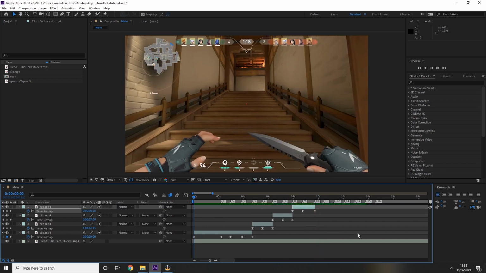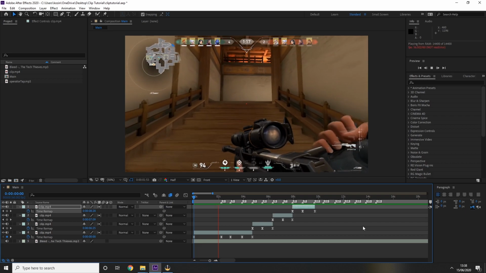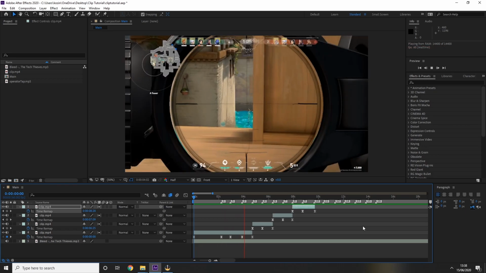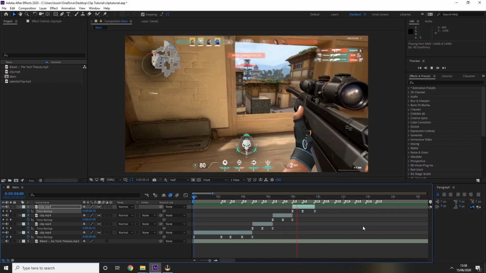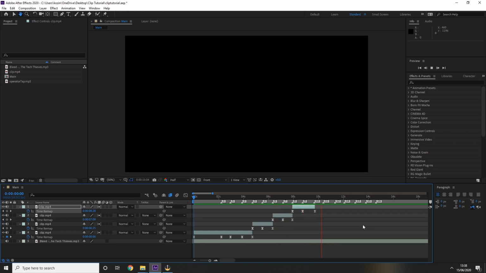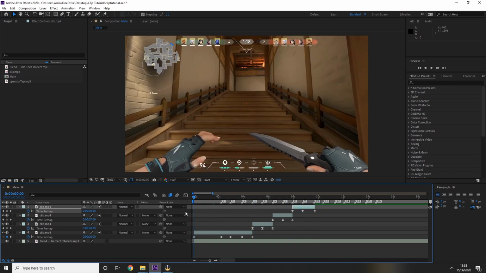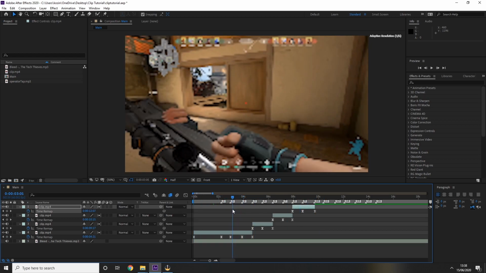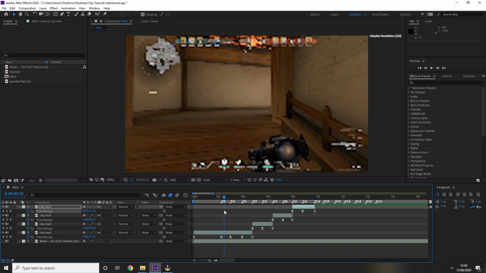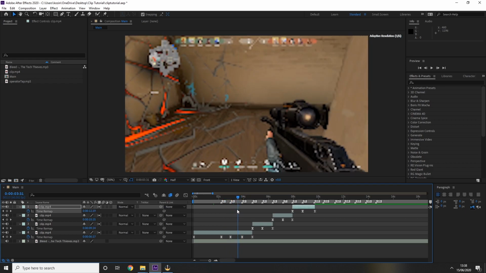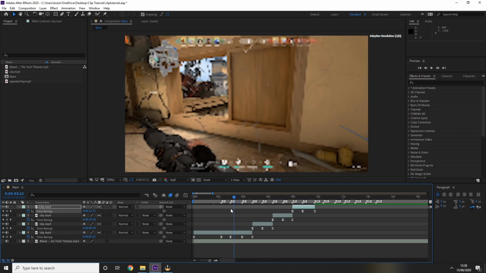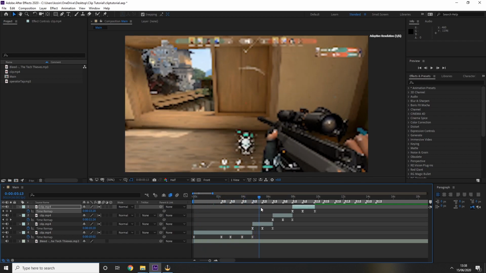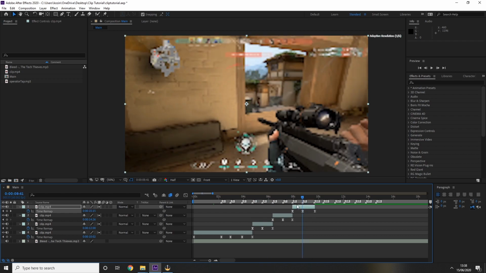Let's go through that again. There we go. So yeah, it's synced up with the beat. I mean, I've done it quite quickly, and it's a little bit rough here just for the tutorial sake. But I mean, this little bit here, I could probably cut it out and make the whole thing a little bit smoother. But that's the basics for the syncing to the beat of the song.